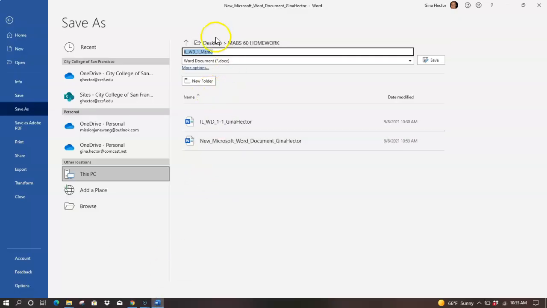So we can try it without putting the last name in. Let me go back here. I won't put my name and see if it works, because this is what it tells you to save it in as the book. I'm sorry, in the textbook, it doesn't ask you to add your name. And so we'll see if it works without your name. So I'll go ahead and click Save.